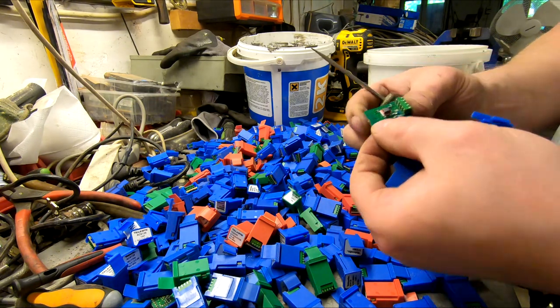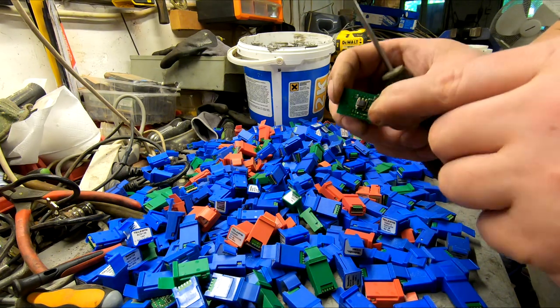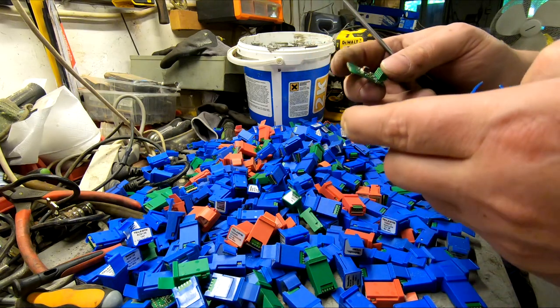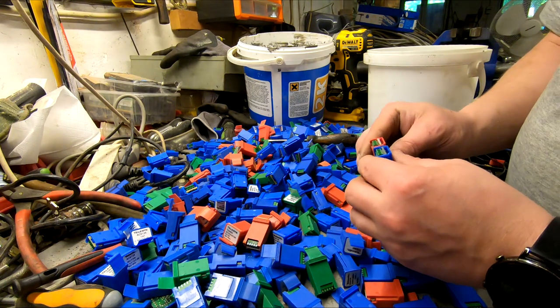And in here, I got some gold flash on the board. Not much though. Non-gold plate and pins. And a tiny little coil. Meh. That's not really worth it. Let's dig through them.